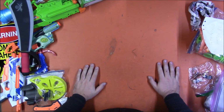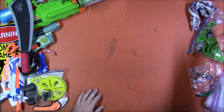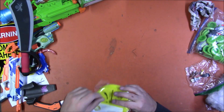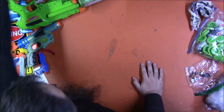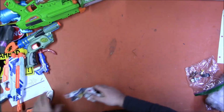Well, Mr. Murray, there was no note that I found. Let me know if I missed the note, if there was supposed to be a note, if you didn't bother to send me a note. I like having a note. It explains things. Okay, just loads of cool stuff in there. Good stuff. I like the sword. And the holster. All right. All of that will need to get sorted into its place.